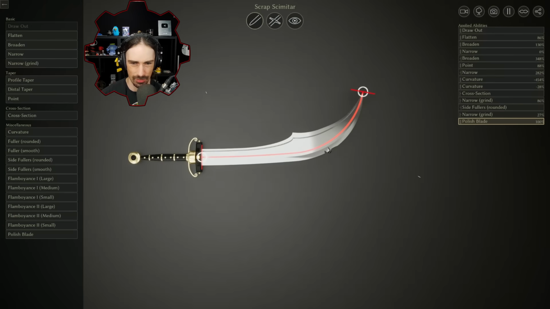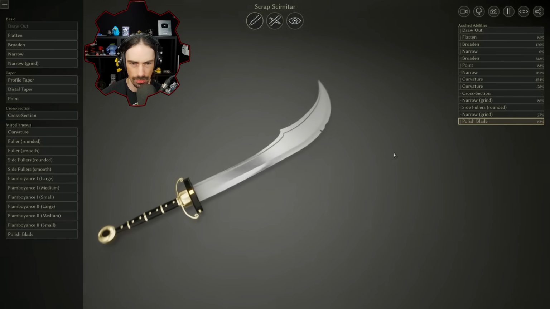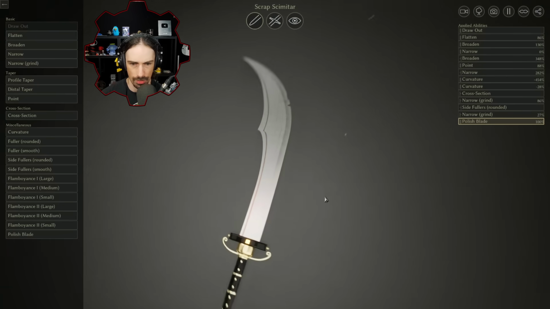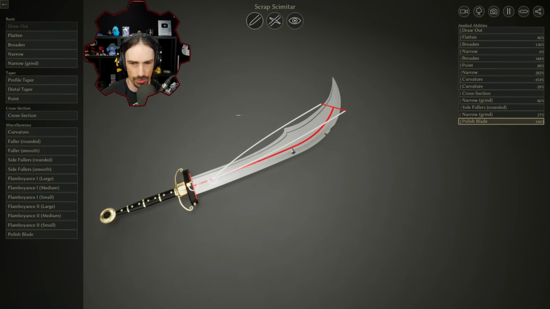But the wear and tear right here does make it seem a little odd. Have it more polish near the hilt, and then a lot less polish up near the more worn area. Yeah, so now it starts really polished down here, and then it gets gradually less polished as you go up. I like that.